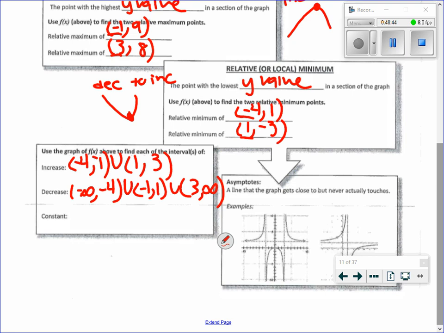So if you ever want a quick check, you go from -infinity to -4, and then from -4 to -1, -1 to 1, 1 to 3, 3 to infinity. I just covered it all. So that's a good check to know that you covered everything. Is your graph constant anywhere? Constant would mean flat-lined. No. So constant would look something like if your graph was increasing, then flat-lined like this.